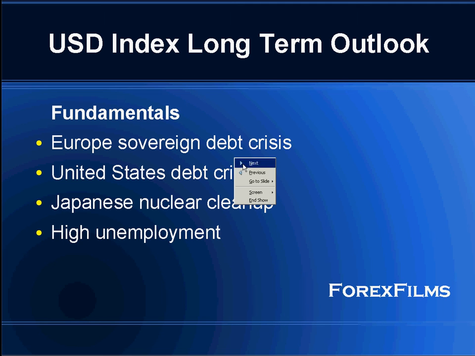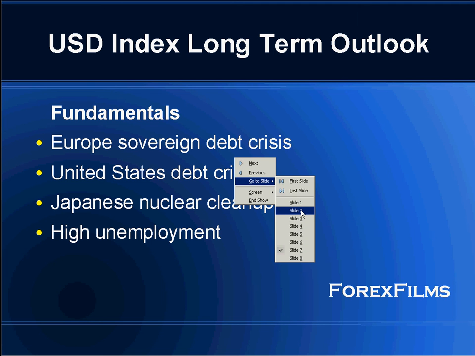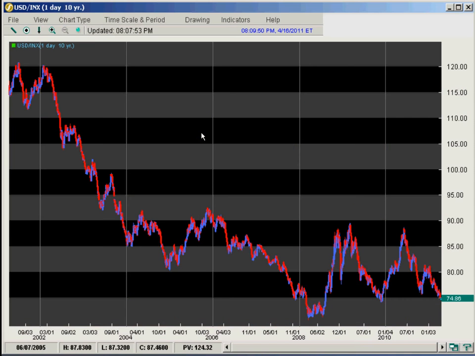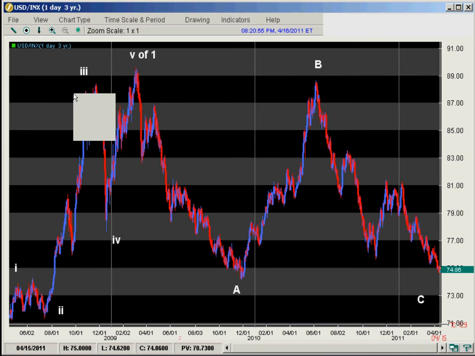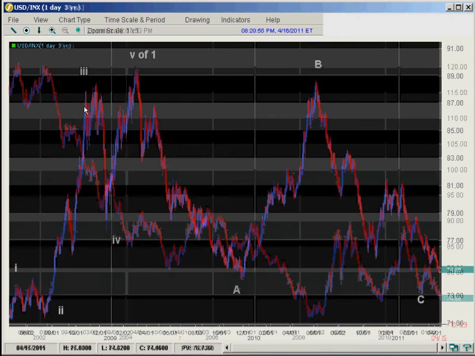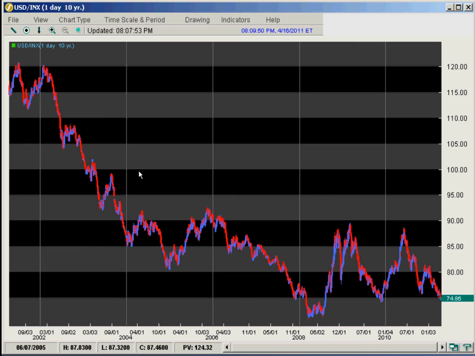Before we go to fundamentals, I'm going to go back a little bit. Here was the first chart, the 10-year. If you go back further in the data, you can see that this looks like a 3-wave movement, or it could be the end of some really long cycle. But anyway, just to correct these, it will be a massive correction. So what are other opinions? Other opinions are this is a triangle.